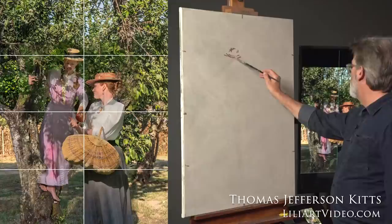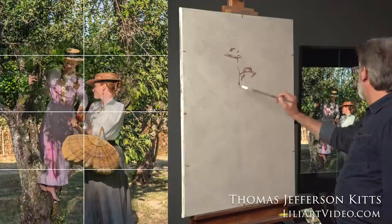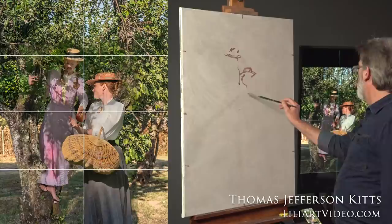And then I can go, okay, that means Adelaide, which is actually her real name, who's friends with Lulu Bell, would go about here. And if this is the halfway point, that tells me I'm a little too small.